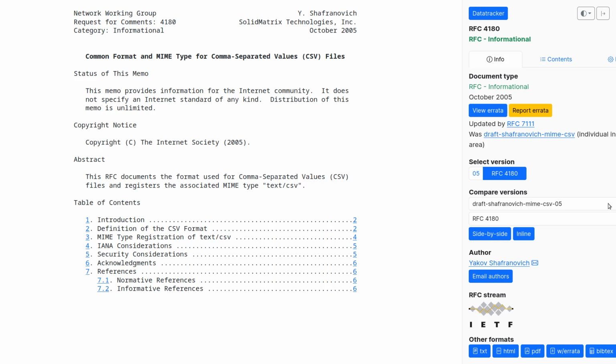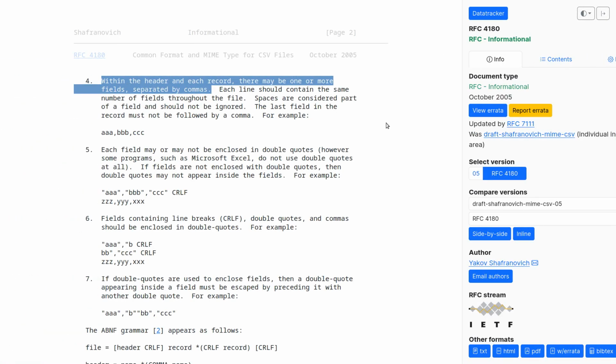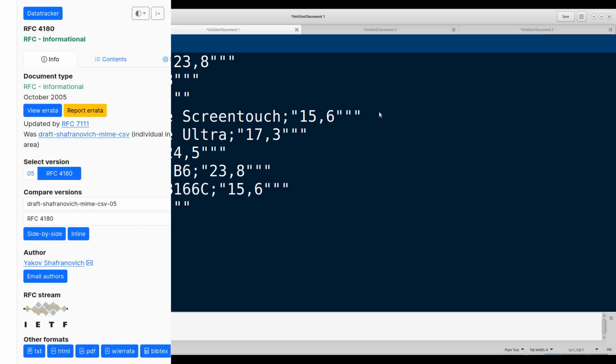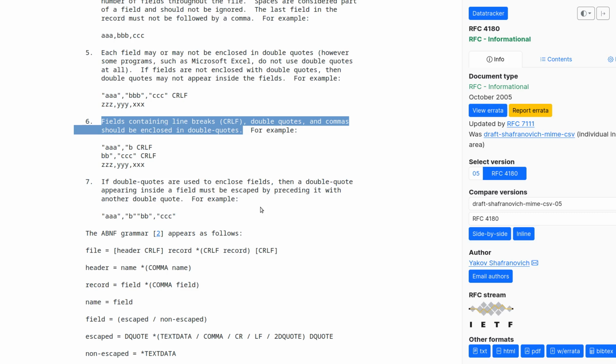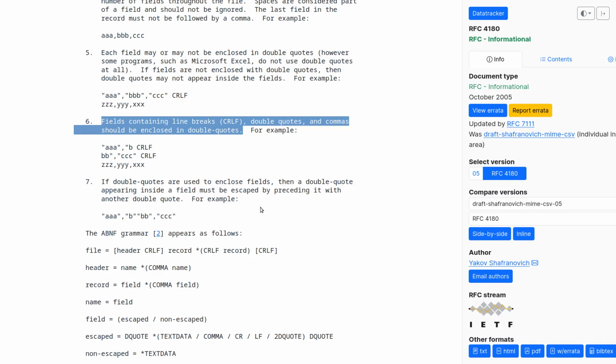In the meanwhile, a lot of variations had emerged, especially where the delimiters were concerned. Commas were replaced by pipes, semicolons, or even tabs. According to RFC 4180, the use of these alternative delimiters is not allowed. Still, all the European Excels I have encountered use semicolons rather than commas. Probably because in Europe the comma is used as a decimal separator, which is annoying if you intend to delimit your file with commas. Now, fun fact, RFC 4180 offers a solution to that. Simply enclose the data element with double quotes, which in itself creates the next problem. What if your data contains double quotes as well? Next solution, double the sucker up.